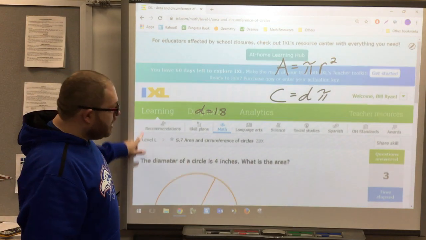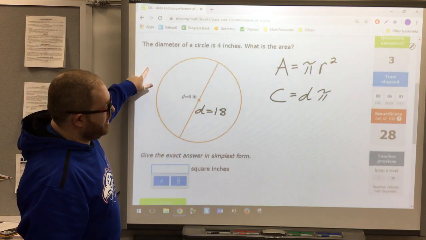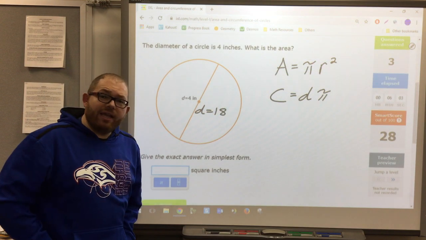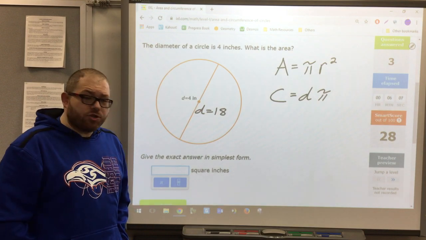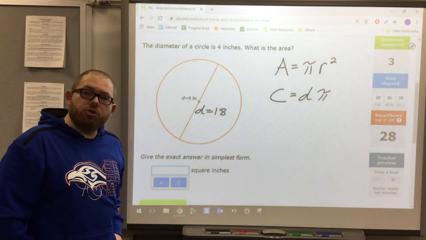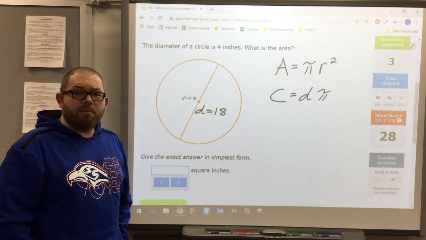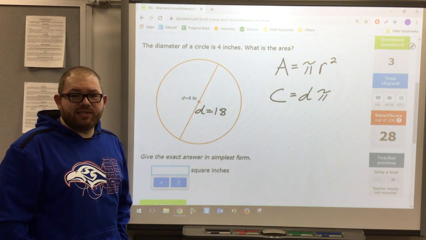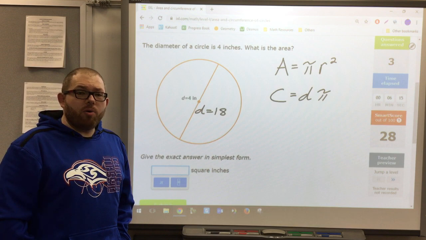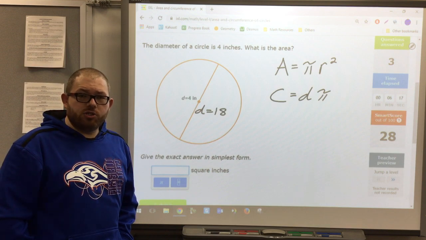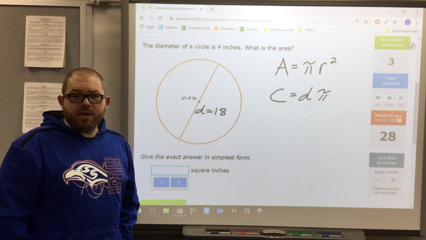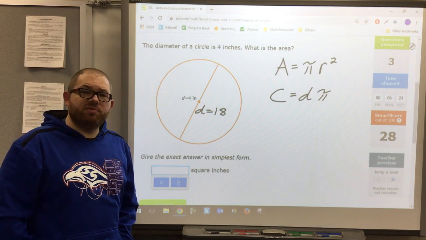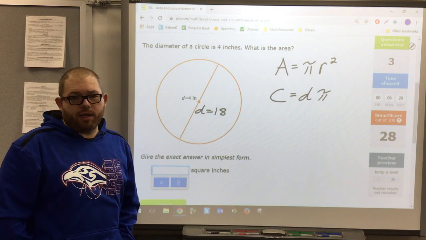And you can see that our score has once again improved. So really, guys, that's all there is to it. If you watch the video to make sure that you understand what you're doing with pi, this is probably going to be another fairly easy section. So I hope that this week overall wasn't too bad. I think that the circles section might be one of the easier sections you've done so far with remote learning.